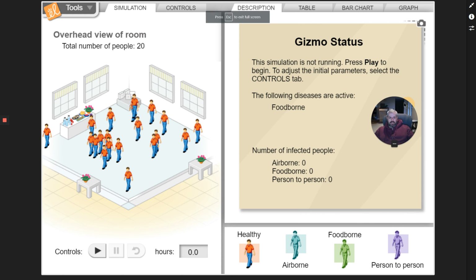When you look at this right here, you can see it shows people at a party. Okay. And there's different types of pathogens out there. It's showing you down here how those pathogens can spread. For example, is it airborne? Is it foodborne? Is it person to person? Airborne is basically the coronavirus. They believe that it spreads through droplets of fluid that people release when they sneeze or when they cough, and then other people will inhale those.